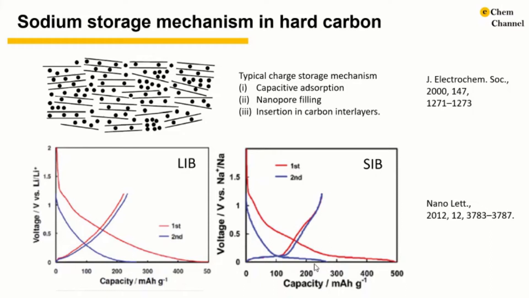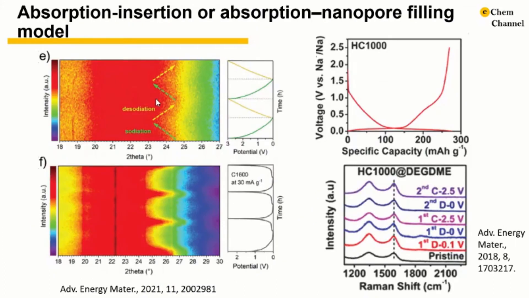It is interesting to understand the dominating charge mechanism of this plateau region. The sodium storage mechanism in the low voltage plateau region remains inconclusive, and in recent years many studies have been done to understand the process. The question is whether the process should be nanopore filling or sodium ion insertion in carbon interlayers. Ex-situ XRD showed expansion of the interlayer spacing when the carbon was discharged from 0.1 to 0 V in the plateau region, indicating an insertion mechanism. In-situ XRD experiments on closed-pore-rich and closed-pore-free carbon both show changes in interlayer spacing during the sodiation process. However, many other pieces of evidence do not support the ion insertion mechanism.